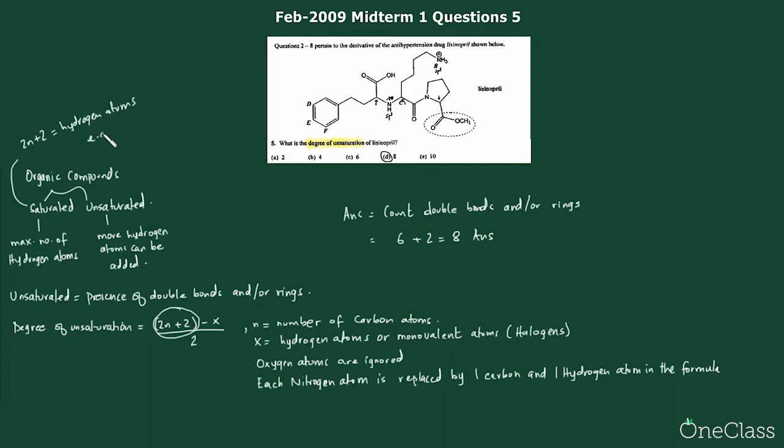So for example, butane C4H10 is saturated because it has 4 carbons. If you input n equals 4, then you get 10 hydrogen atoms and that's what we have. And if you were to apply that into the formula, then we would get C4, which would give us 10 minus the amount of hydrogen atoms given in the question, which would be 8.